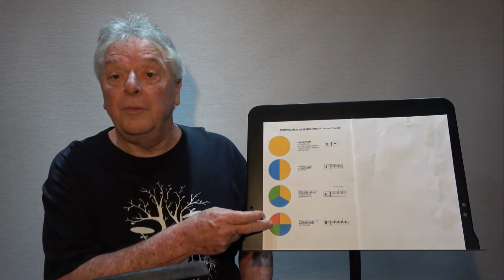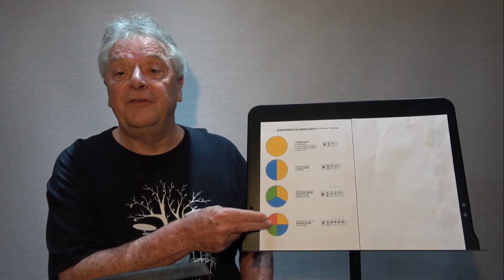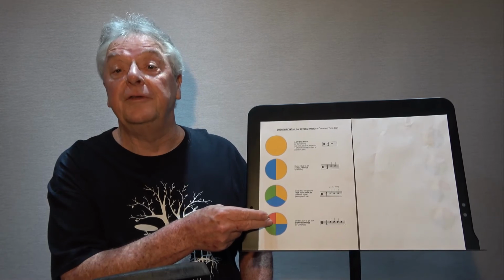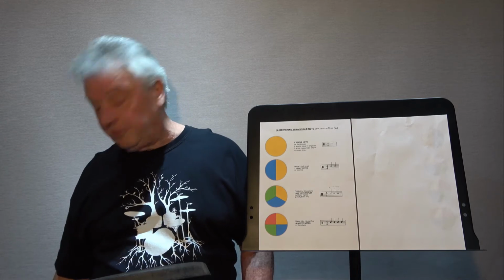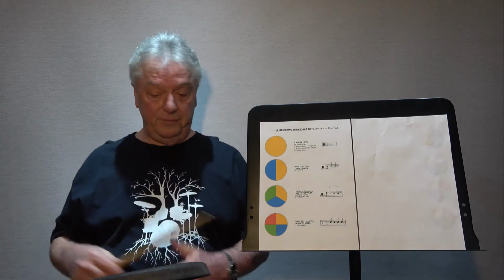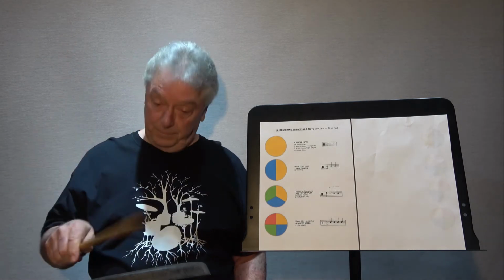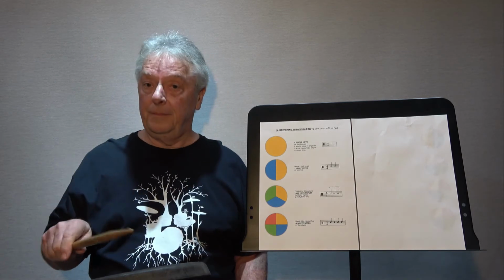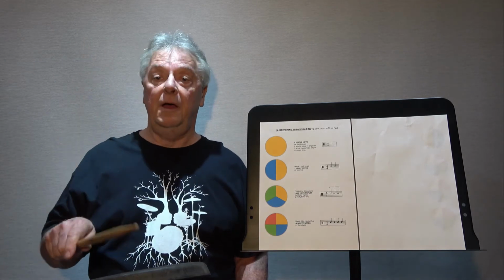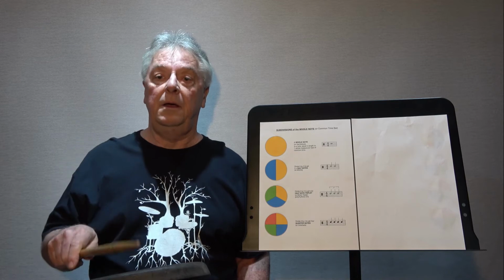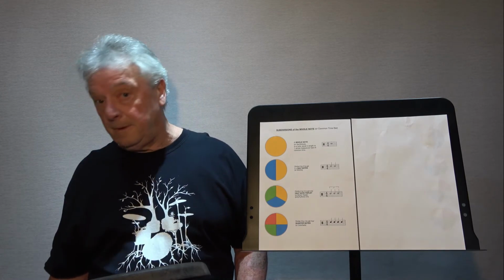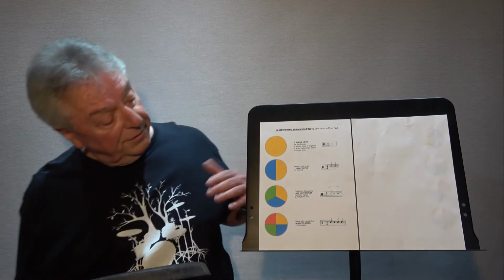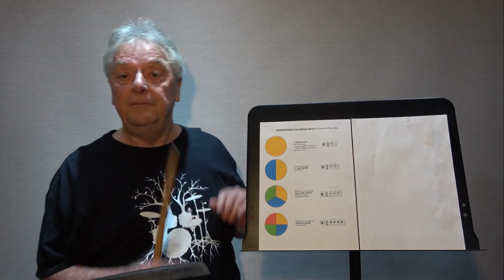Down here though, we have the bread and butter. This is what we came for. This is the quarter note subdivision. This is where the metronome is. I'm going to play some quarter notes on the pad for you. Oh, okay. So with the exception of the half note triplet, so far so good.